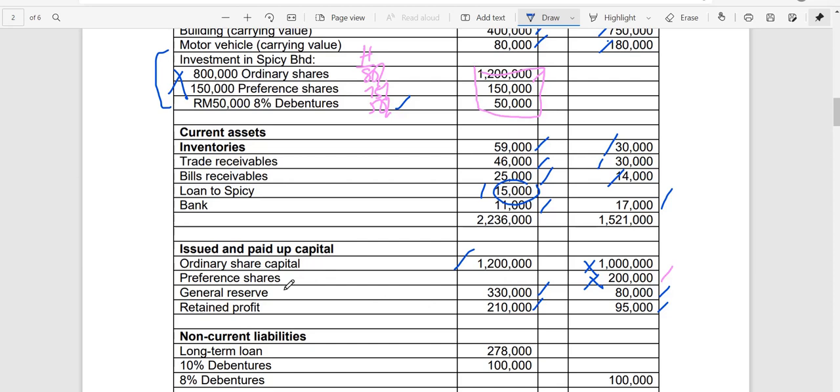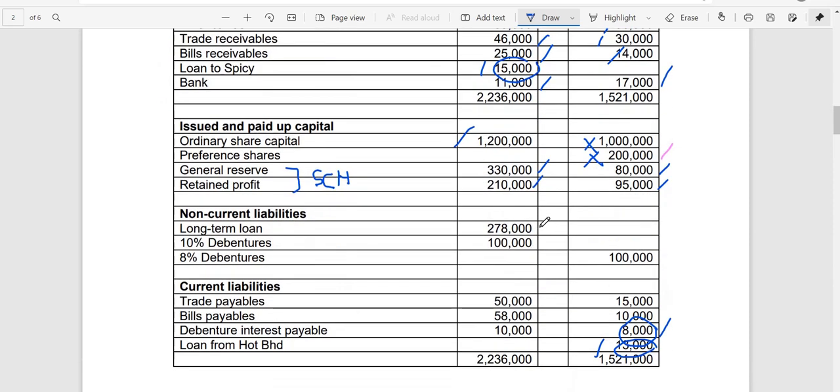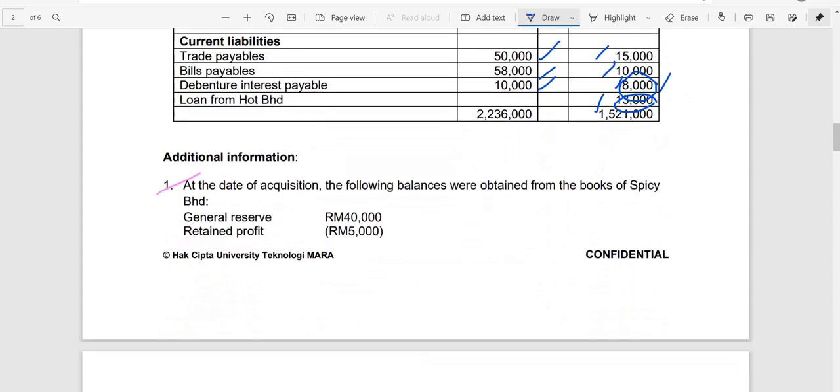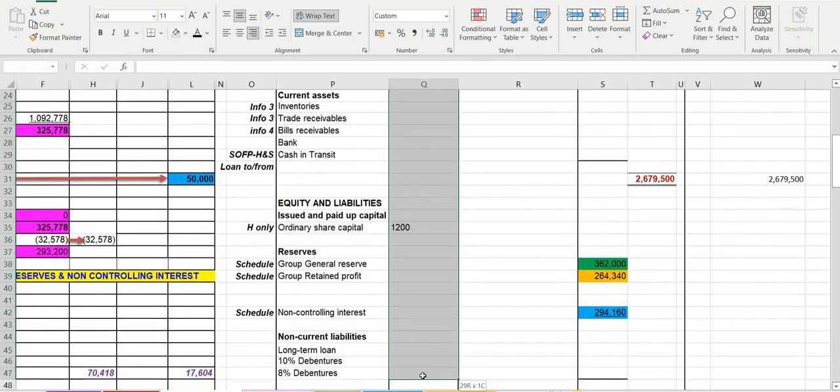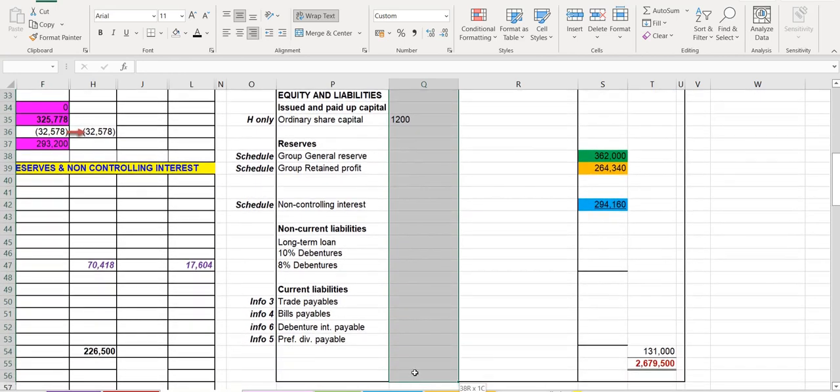General reserve, these are from the schedule, right? Then this one must be included, right? For the debentures, you will have to take this and adjust with the one acquired by the parent. So you need to go and adjust something here. We need to do that. This one will be added, and later it will also be adjusted with the adjustment for intercompany transactions. Let's do that. First thing is to do the combination. So I've done the combination part for all items that I have mentioned. So I'm going to show it now.